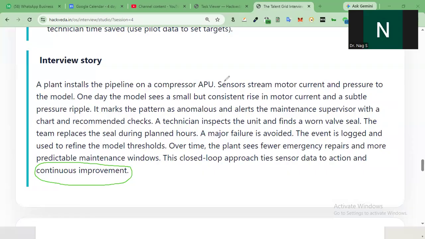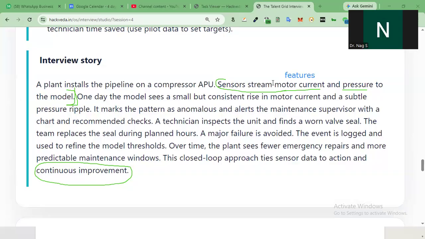It is expected that these sensors are streaming motor current information and pressure information to the model. Let's say there is a model, and this is an isolation forest model, which is already in place, and it is getting information about current, pressure, and various other features. Eventually we are going to collect these features, and we have to make a 1 minute feature interval table. That feature table will be given to the model in order to get that model trained appropriately.